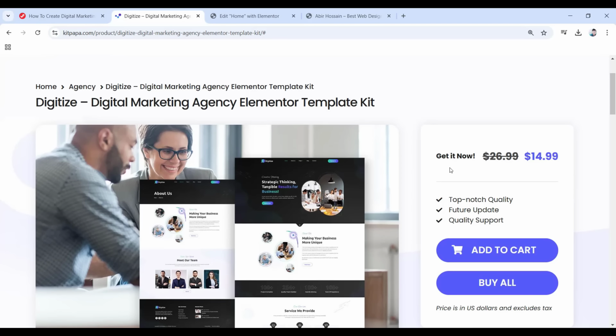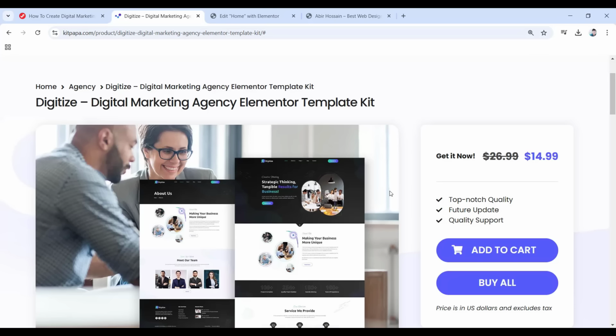And here you can see that this template kit's price is super affordable and super cheap, since it's only about $15 or $14.99 to be exact. Because just think about it. You can actually buy this template kit and create this kind of website, and you can charge your clients a couple $1,000s for that. So this could be a huge win for you, both financially and also by saving your time.